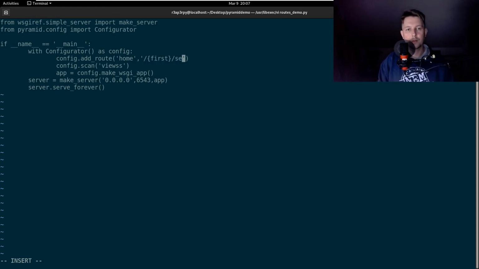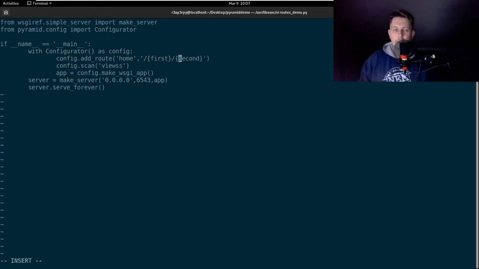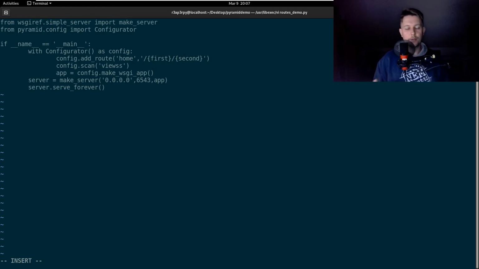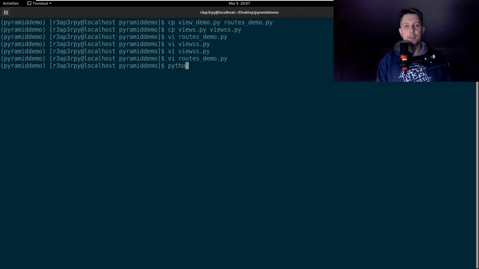So first and the second. And basically this is going to be a variable assignment, so whatever value I gave to the first position and the second position will become visible. And let's run it.